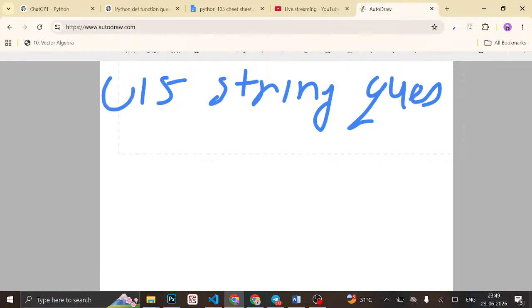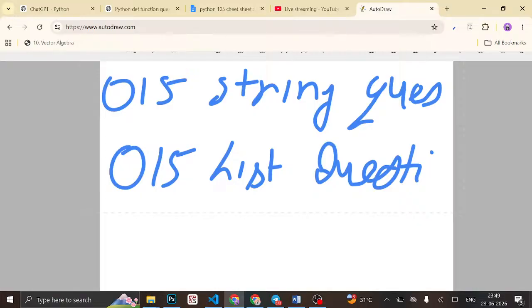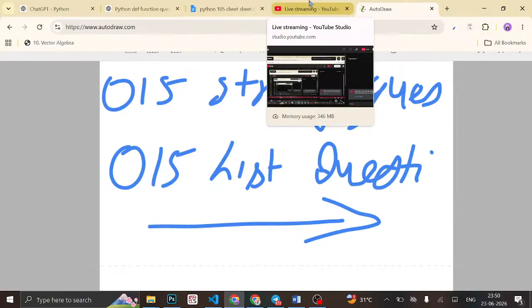Okay, so this is the circle, and this is 15 list questions. These are the two targets today to complete in this session. I'm practicing all the questions with deep learning and practice.